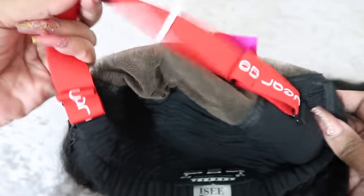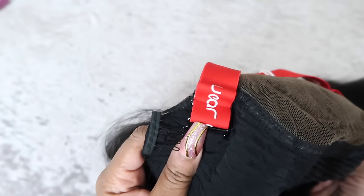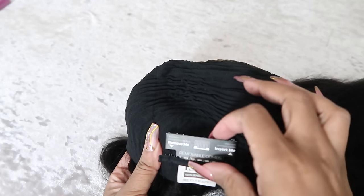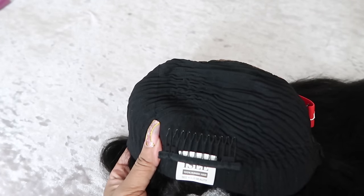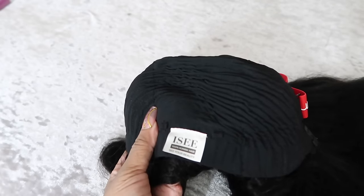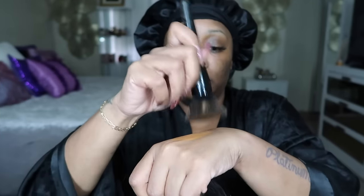And so let's just move into the rest. There are two combs at the side, one at the back. And like I said, all of these combs are removable. This is the back comb right here. It's showing you how it's removable at the back, and you really just slide it out just like that. And the wig is tagged. This is one of the side combs. I take those out anyway. And I'm showing you the C-shaped design that makes it comfortable to wear around your ear.